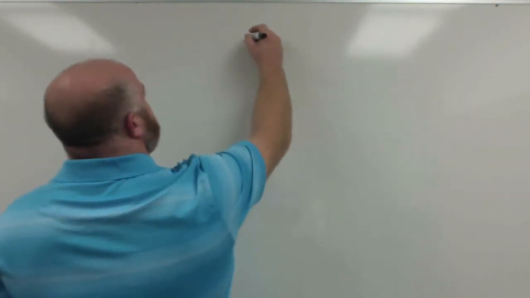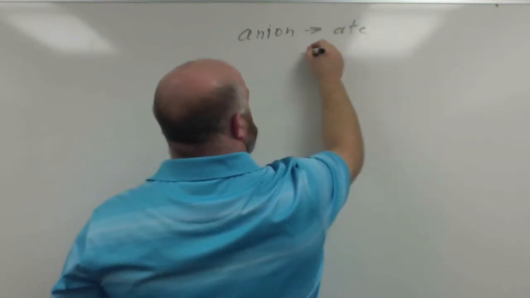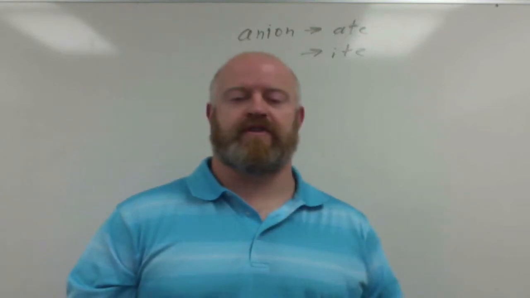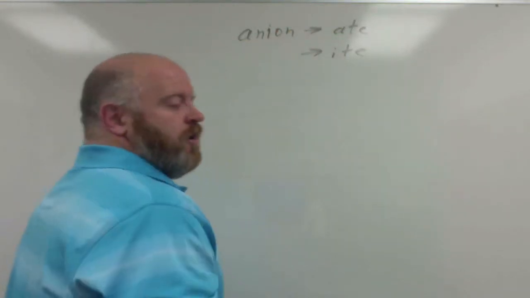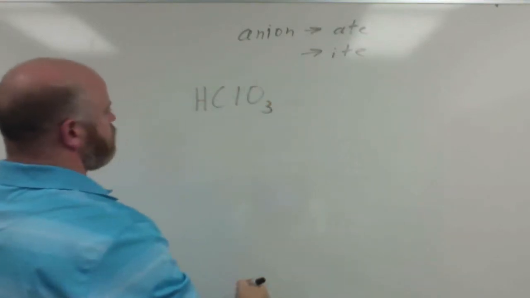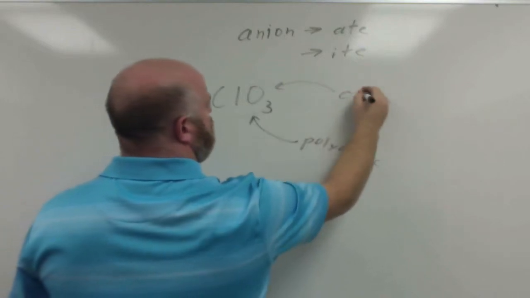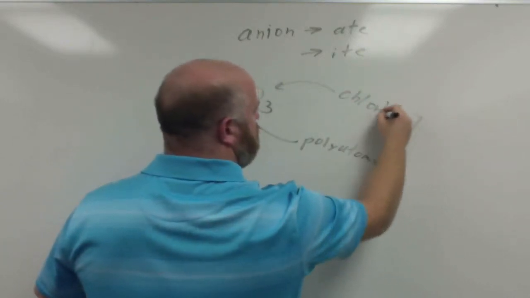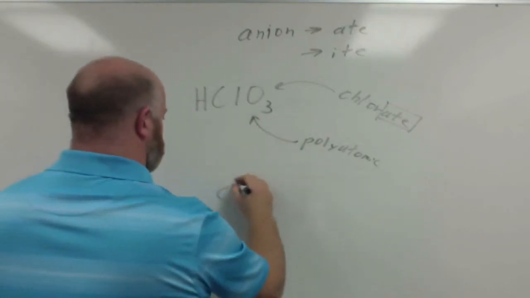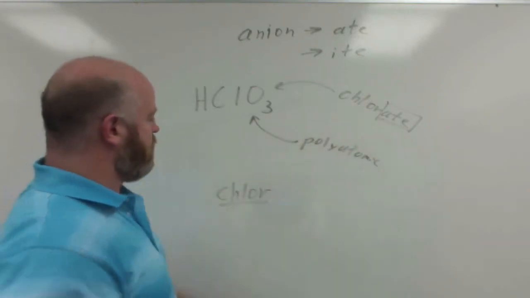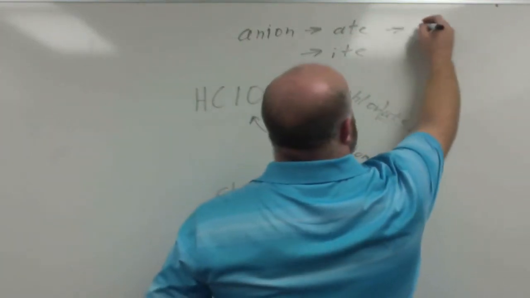If you have a polyatomic, so if your anion normally ends in ate or ite, we don't use a prefix hydro with it. Instead, we drop that prefix off and we use two different endings to designate between ate and ite. Okay? So if we had HClO3, this is a polyatomic. This is chlorate, and the ate is our key here. Because it's a polyatomic, we don't use hydro. So we just use the root, chlor, and anytime you have an ate ending, you keep ic with it. So chloric acid. So ates we end with ic.